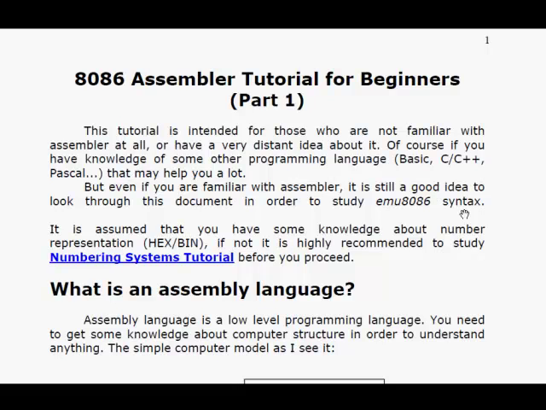In this tutorial we will be learning some assembly language and discussing registers and their usages. If you have knowledge of languages like C, Pascal, or Java, then it is good. If you don't, it does not have that much impact. If you are learning some other language, then architecture is not so important, but in assembly language the architecture is very important. So we will be discussing the architecture of the 8086 microprocessor first.